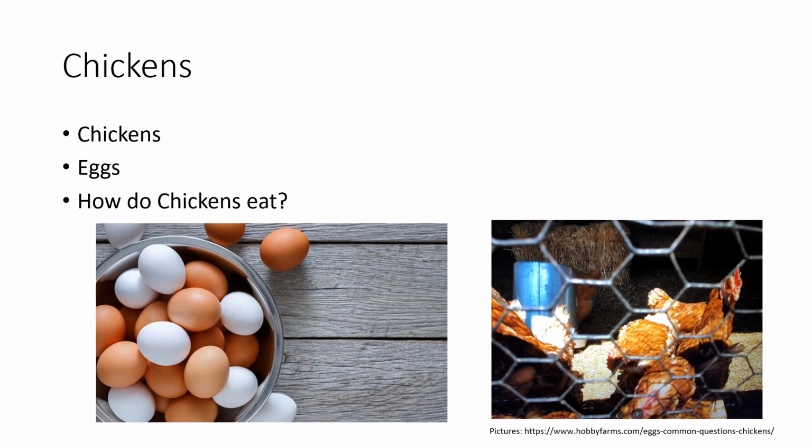Now, another interesting thing about chickens and all birds is their bones are very unique. Back when we drank our milk to get very strong bones, something interesting about chickens is their bones are hollow. Our bones are thick and dense, and fully bone entirely. Chickens have hollow bones, and all birds have hollow bones, so that they can fly. Now, chickens aren't really a flying bird. If they wanted to, they can jump up into a tree. They don't fly like most birds do, but they can get up into the tree due to the fact that they have hollow bones. Those are two very interesting things about chickens and all birds.